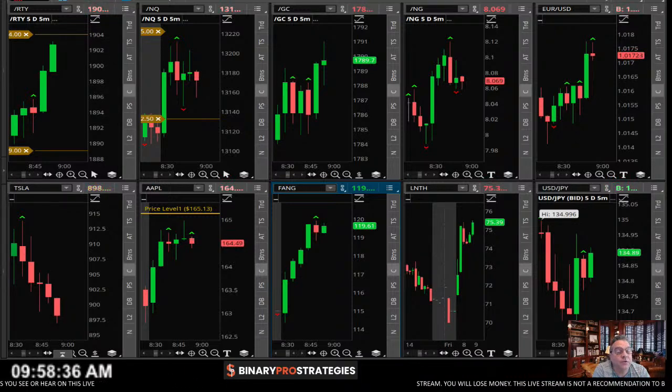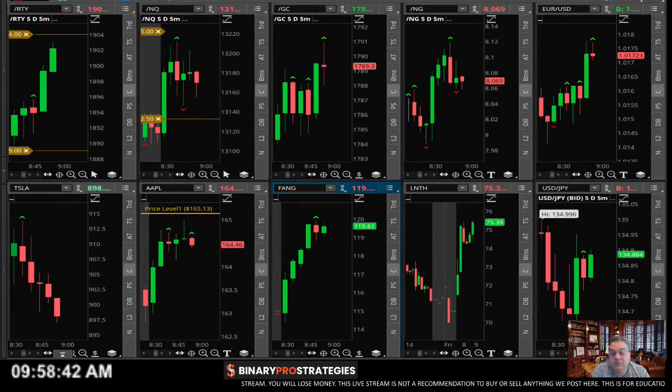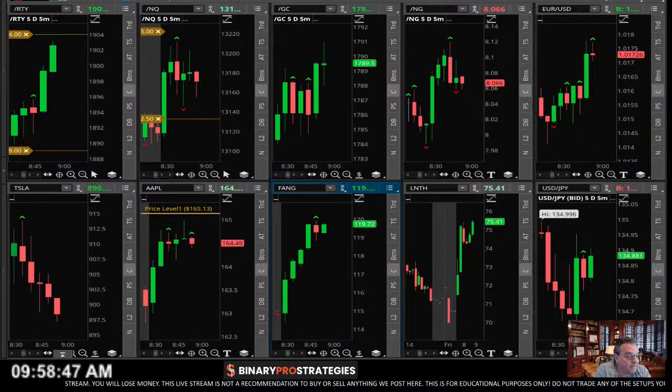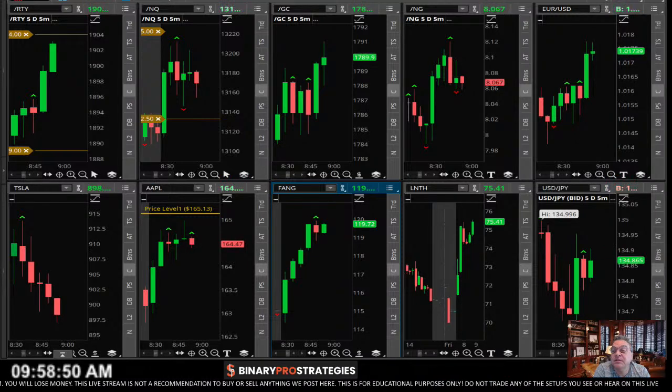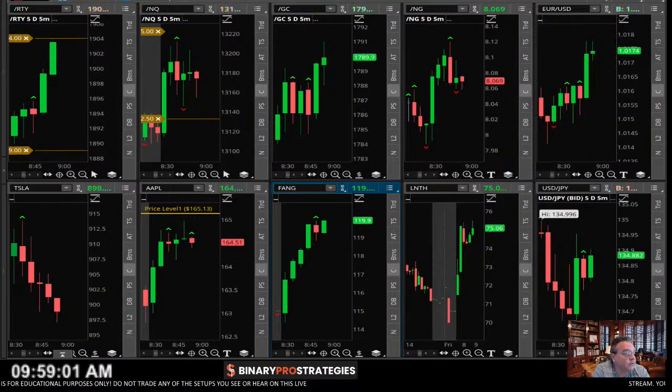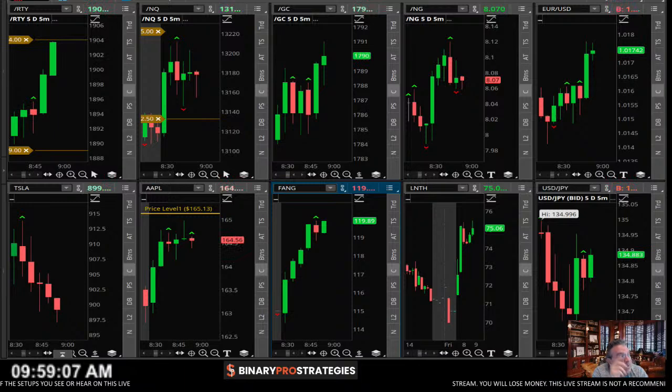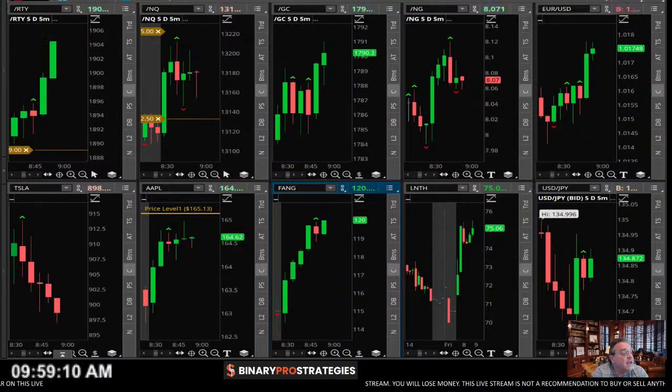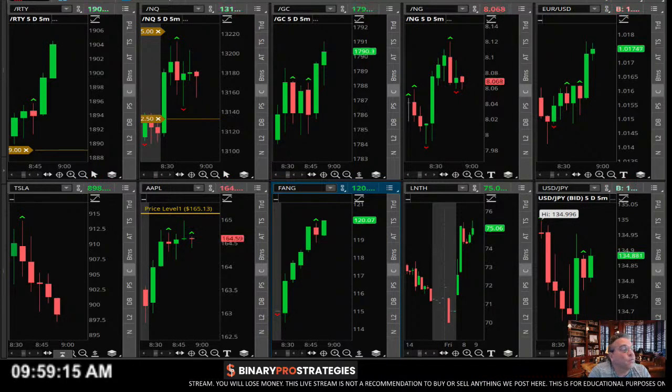Looks like I missed a good buying opportunity on the yen. Darn it, I missed the buy on the yen over here. I try to keep up with as much as I can, but when I'm looking at 10 different markets, sometimes I just can't get to everything. The idea is just to demonstrate here. I don't suggest anybody try to trade like this unless you understand my method, and even then, don't trade more than two. That's all you really need, is to focus on one or two markets you like.